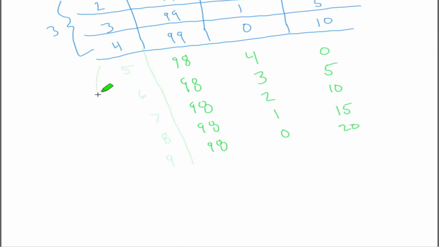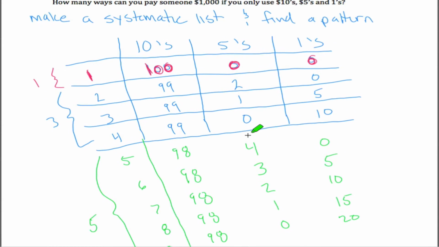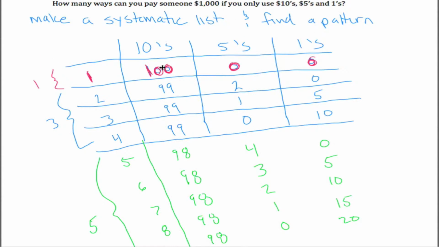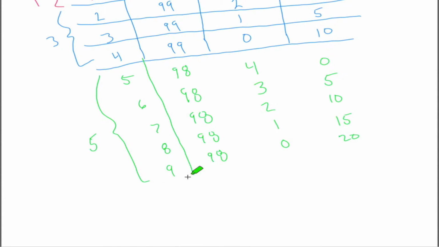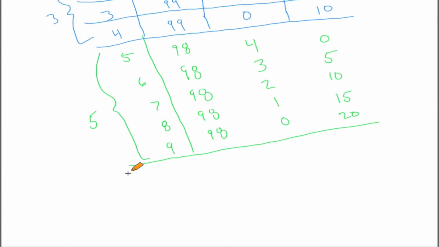But really more important than that is realizing that there were 5 ways to do this if we used 98 tens. There was 1 way with 100 tens, 3 ways with 99 tens, 5 ways with 98 tens. This kind of looks like a pattern, right? 1, 3, 5, it looks like the odd numbers. Are these in fact the odd numbers? Well, I don't know. It is. I mean, I do know, and they are. But you might not be comfortable enough to make that conclusion quite yet, so let's do one more.